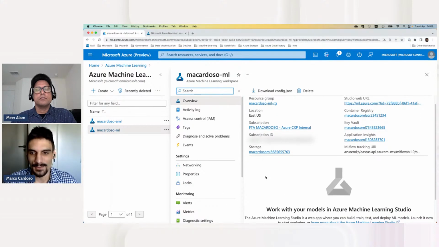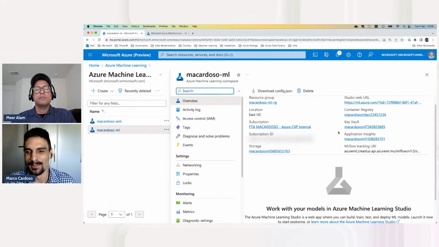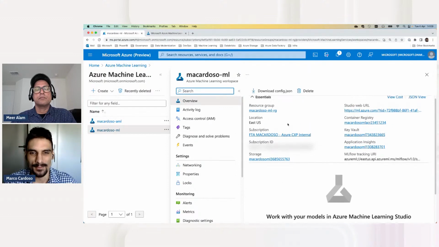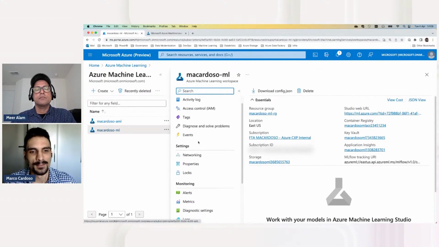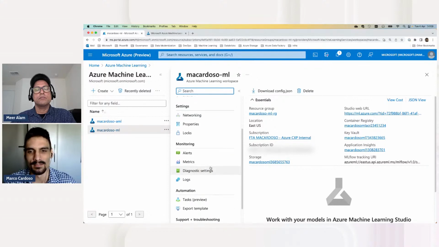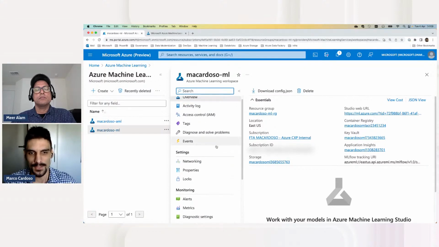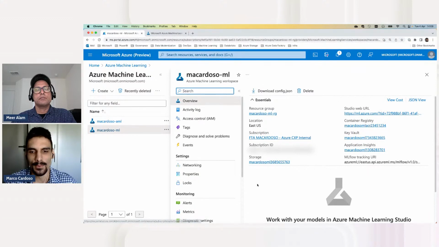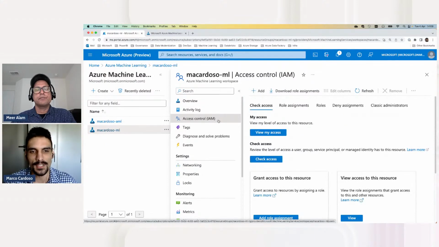One thing that you'll notice once you create your Azure ML workspace is that there's not a lot of features here. I can't see any scripting, any Python in this screen. This is mostly how you manage your service. One thing that I would point out on this view of the service is the access control.